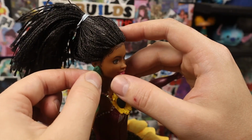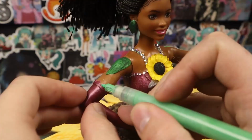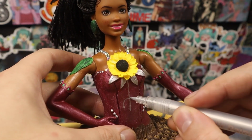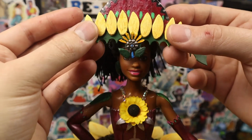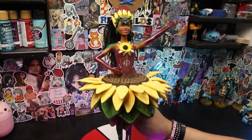Let's start with some leaf earrings. Yeah, very nice. How about some detailing on her gloves? That's always good. Let's finish off with a poorly drawn upside down pitchfork. Yeah, I think that's perfect. I think it's time to crown Barbie as the Princess of Sunflowers.